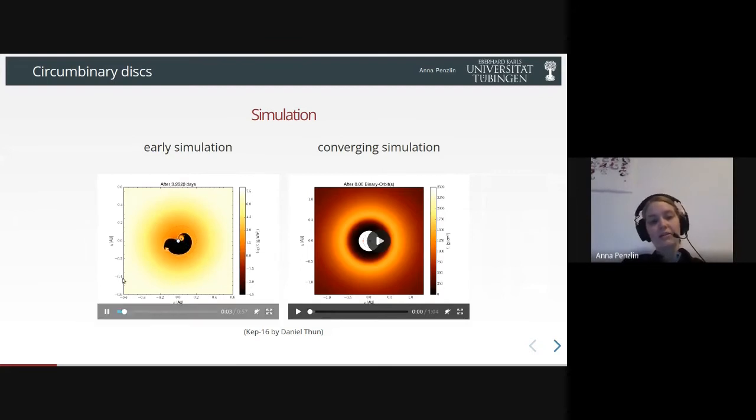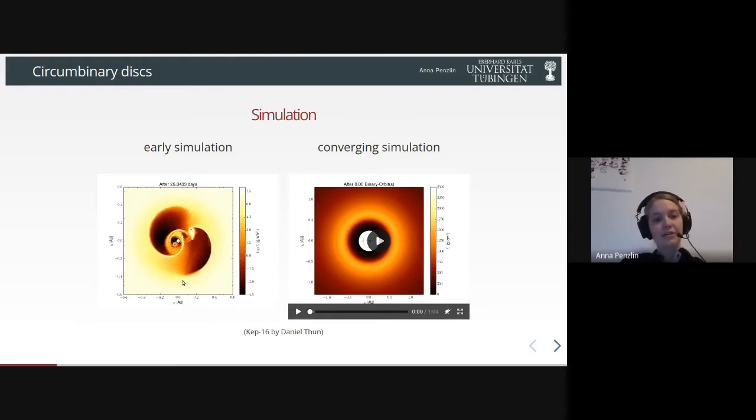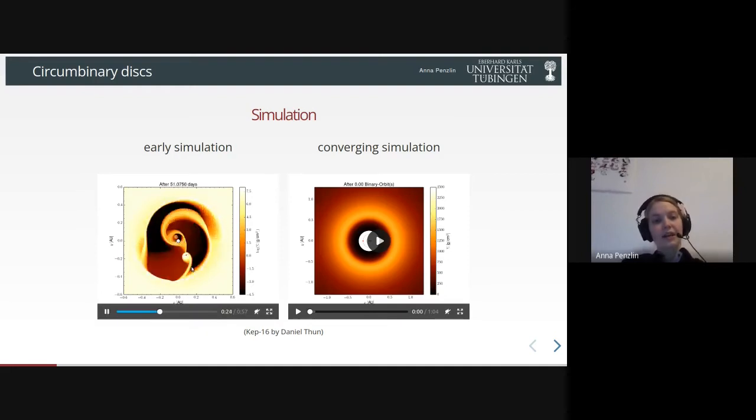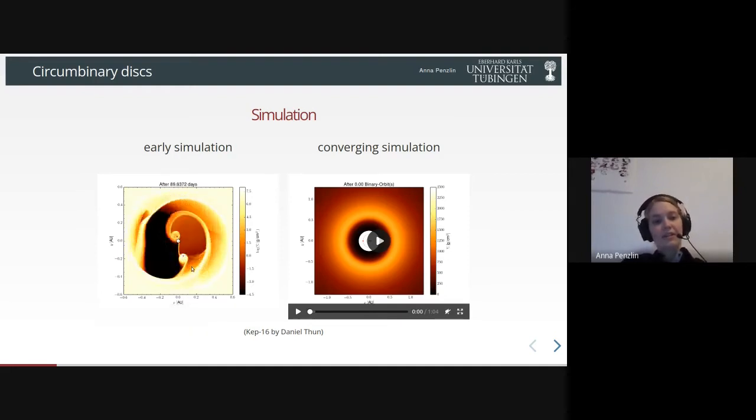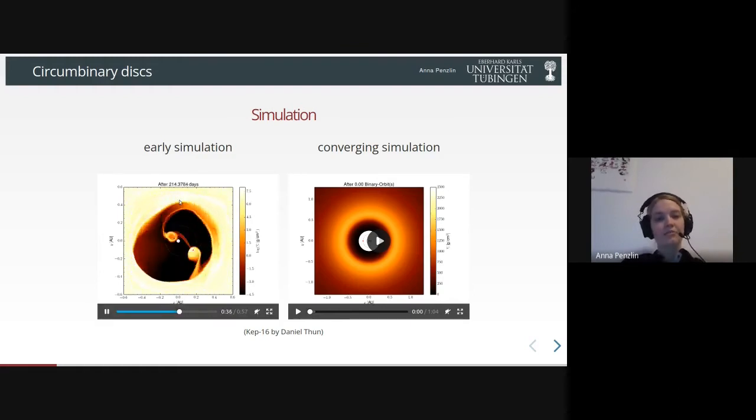Very quickly, the two stars will start, even within their first orbit, to sweep up the gas in proximity and clear out their own orbit. As they progress, they will slowly clear out more and more of the disk, creating this kind of cavity, right? Because we saw this large inner cavity. Now that just takes a while. And while they do this, we also see that they fling out material over and over again, which later will help us to form the spirals that we saw.